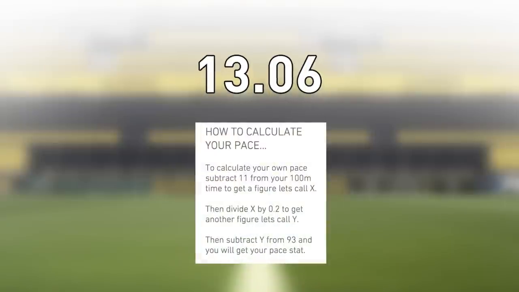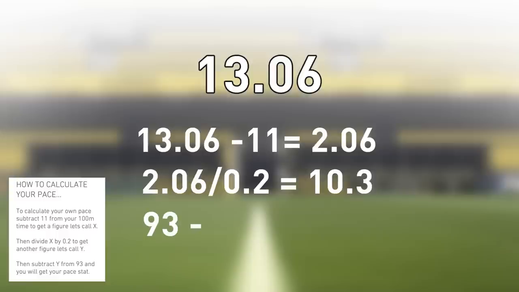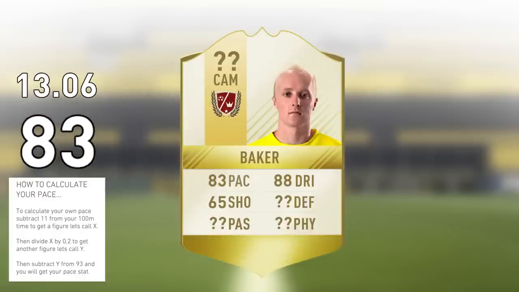Okay, so my 100 meter time was 13.06. Now, to work out my FIFA pace, I have to do this sum on screen. So 13.06 minus 11 equals 2.06. 2.06 divided by 0.2 equals 10.3. 93 minus 10.3 equals 82.7. We round that up, and our final FIFA pace is 83, and that gets added to my card.